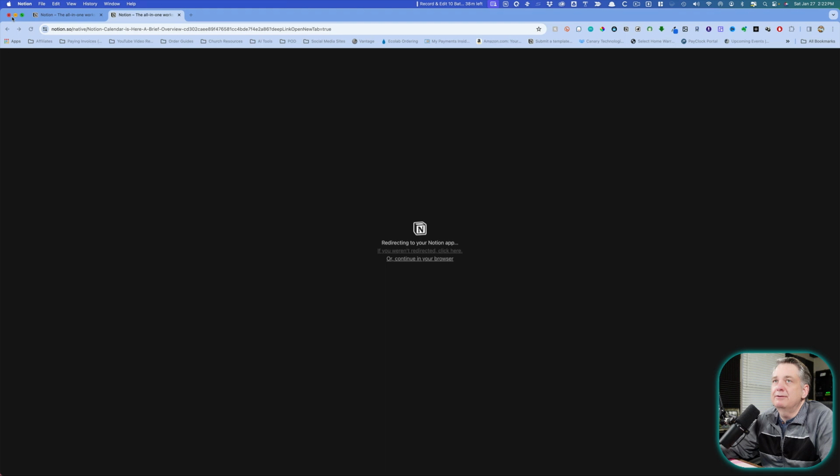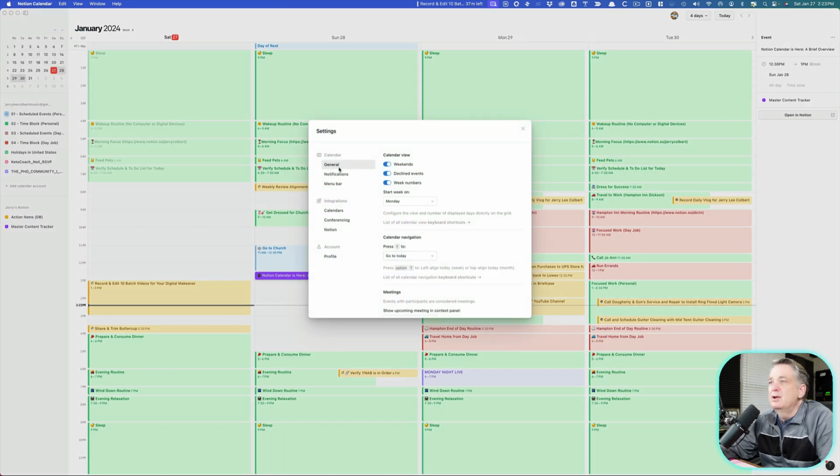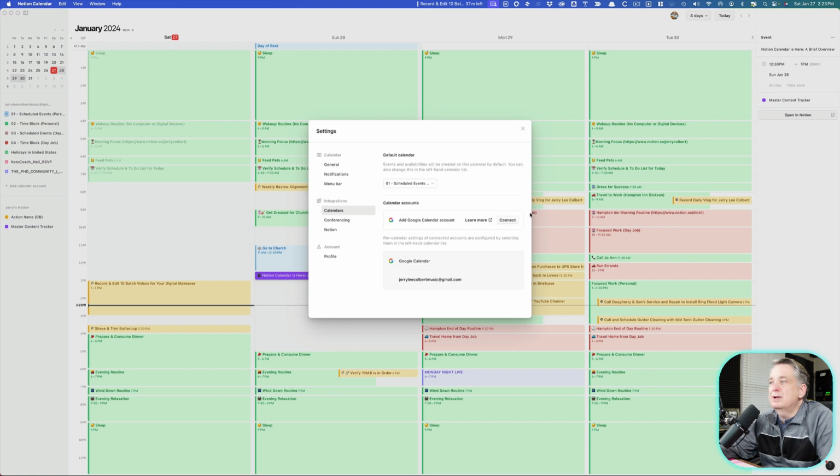So this is kind of the cool thing with Notion Calendar. There's all kinds of other stuff. And like I say, typically when you look at the settings here, the typical calendar that right now you can attach to Notion Calendar is Google Calendar. Now, I'm sure they're going to be coming out with a way to integrate other calendars into this, but for right now, it's just mainly set aside for Google Calendar. Down here in integrations, you have your Notion where you can attach your Notion workspace.